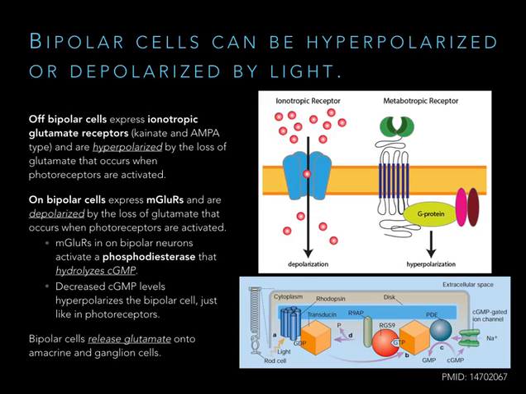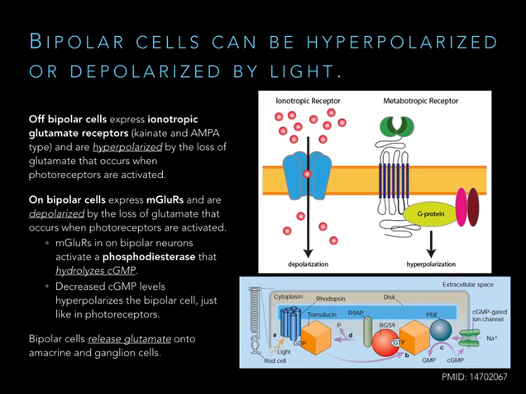So, light causes the photoreceptor to hyperpolarize. As such, there's less glutamate. With less glutamate around, the mGluRs are not as active. So there's less transducin activity. Thus, there's less phosphodiesterase activity. That means that cyclic GMP levels rise, and as such, the cyclic nucleotide gated cation channels are more active, so we actually experience depolarization in the absence of glutamate. That's how we have a difference between our on and off bipolar cells.